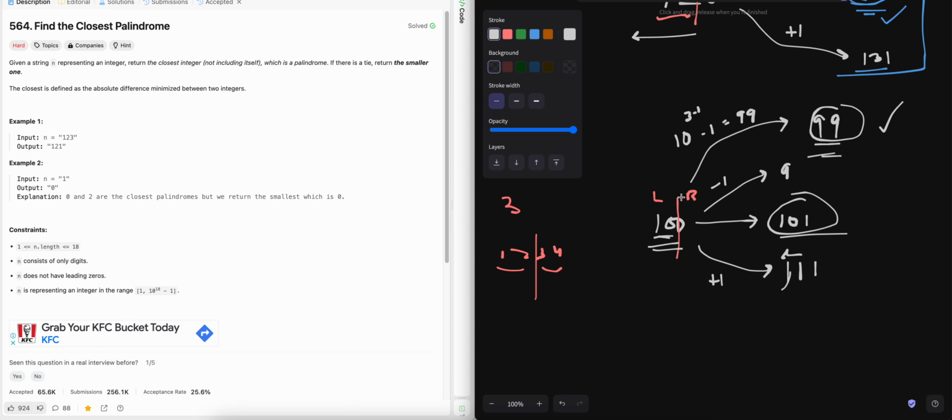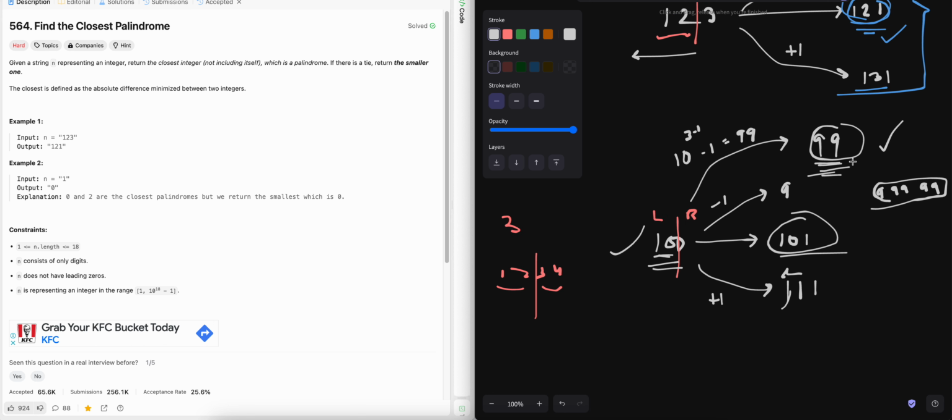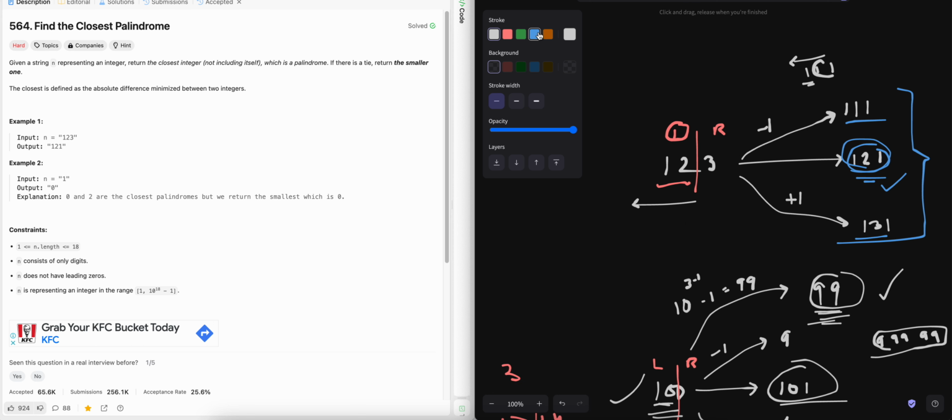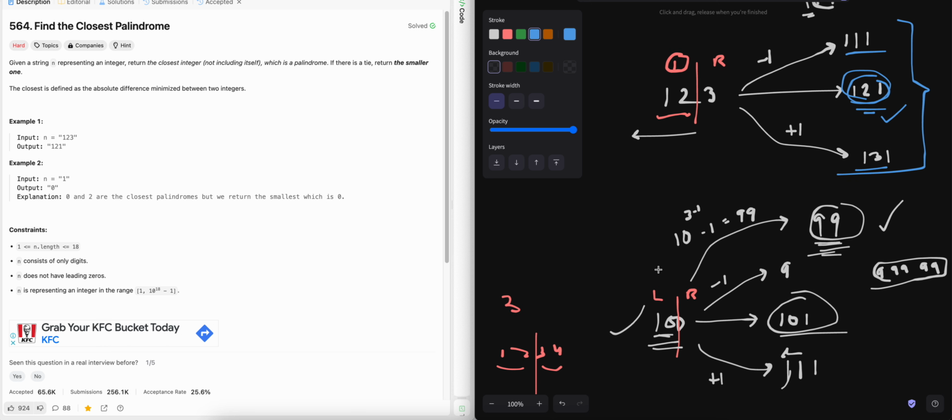So we will get all the 99s, where we have possible solutions of 9, 99, 999. All these solutions would be covered with this fourth case. The first 3 we have already covered at the top, and this one is the fourth one.